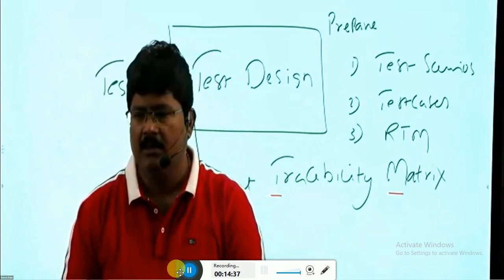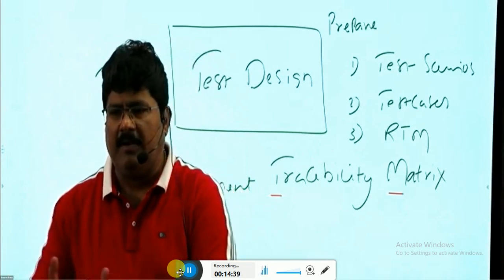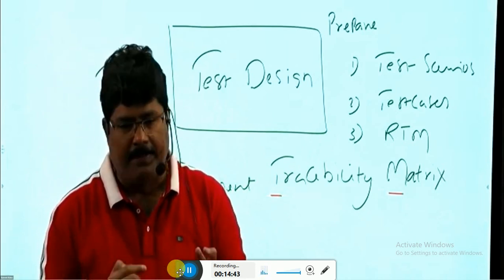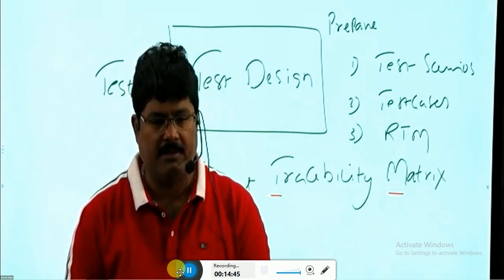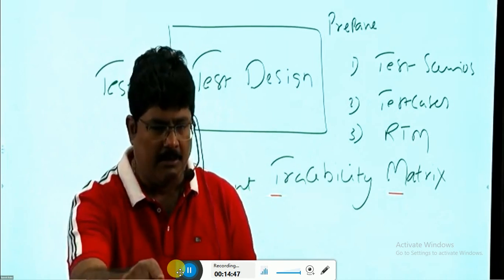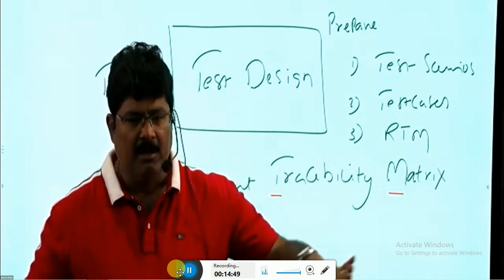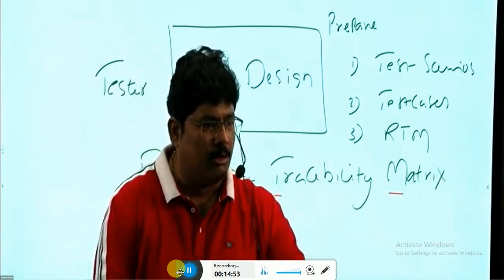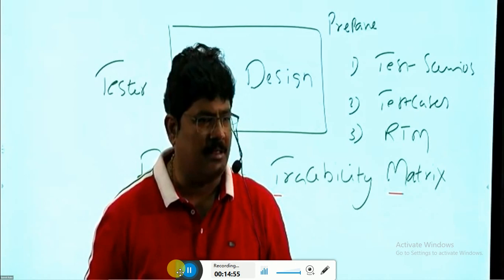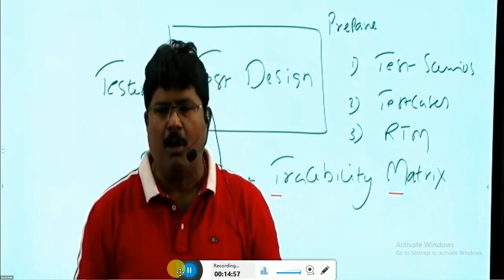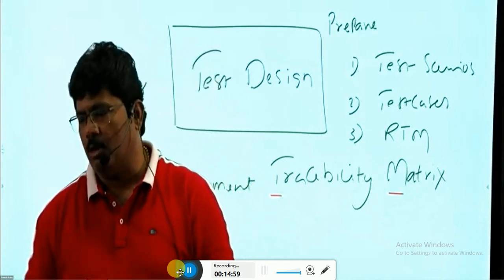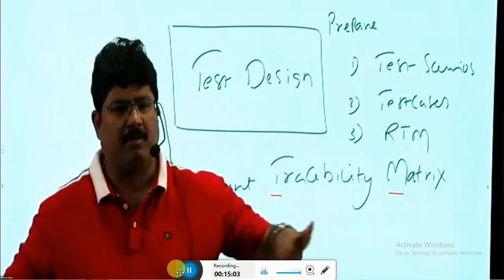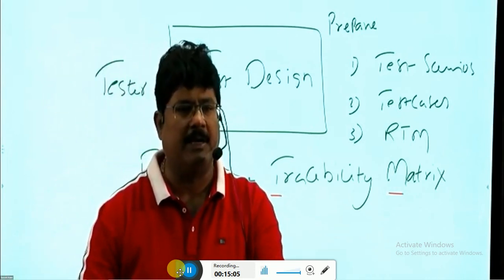Remember, level 3, level 4, level 5 corporate companies are not people dependent, they are process dependent. They will not depend on you or on me, they will depend on the process. Any employee should be able to execute the process. If there is no documentation, there is a dependency. To avoid the dependency and ensure 100% requirement coverage, it is better to follow documentation like the scenario document and test case documents.